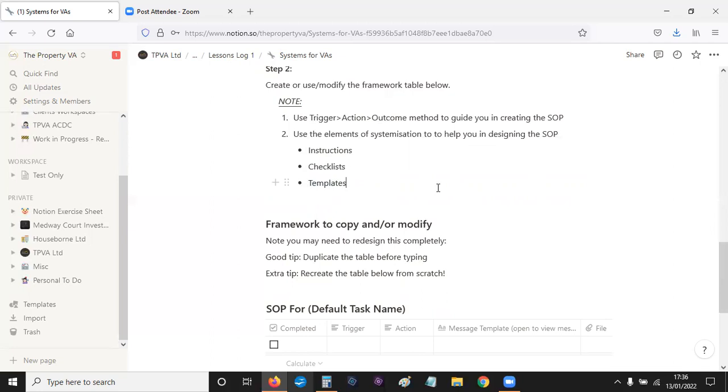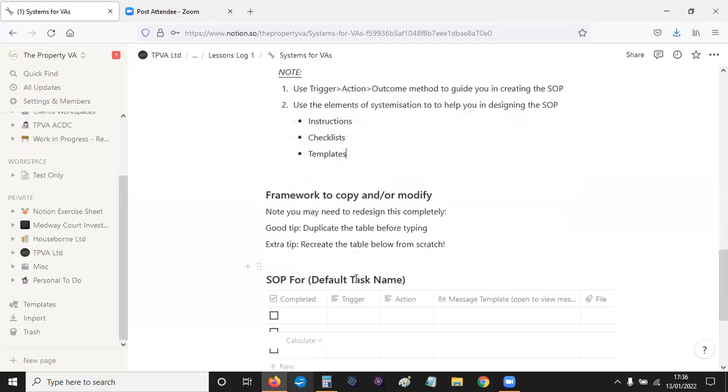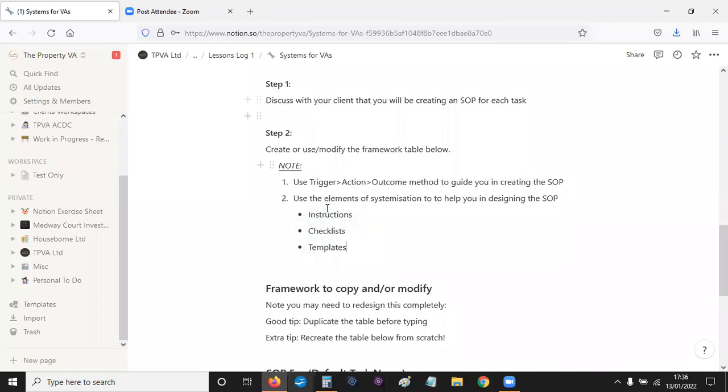Okay, that is a task that can have an SOP created for it, but it doesn't necessarily mean that you need to have a template for that specific task. You might need checklists, yes, and you might need instructions, but maybe not necessarily templates, okay? But these are the tools for you to remember so that you can utilize if needed. Okay, so that's step 1 and 2.